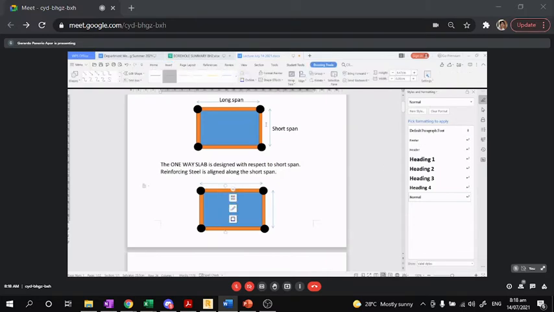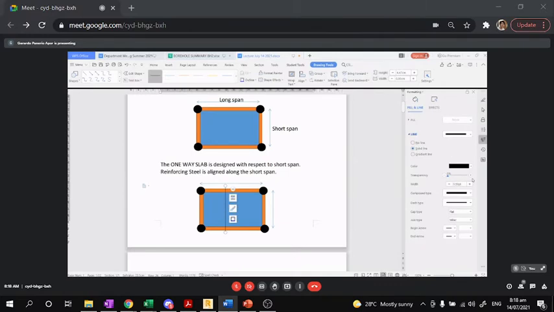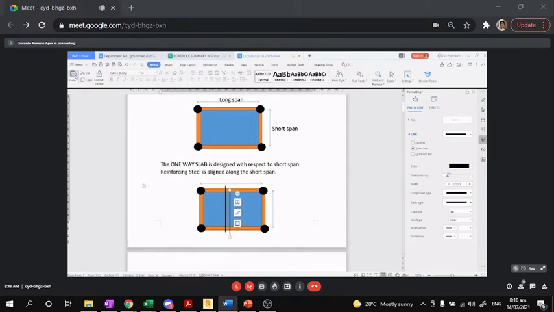Okay, I will color that one, and then I will format painter. I will format that one. I will make that bigger. Okay. So these are what we call the reinforcement, no? So the reinforcement is not only one. Let's say these are what we call the reinforcement.